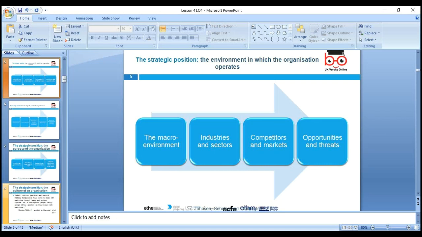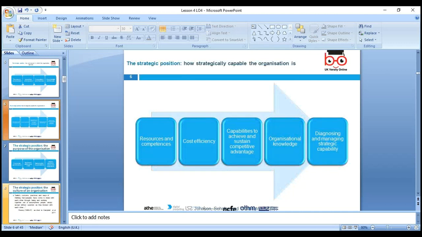digitalized accounting. So we need to look around outside, with Brexit going ahead. It means more VAT work and, of course, more documentation. Threats can be, of course, we need e-filing now. If we don't update ourselves, that can be a risk for our business. So we need to look around and we need to reflect. Strategic position: how strategically capable the organization is. We need to look around at how digitally capable we are.